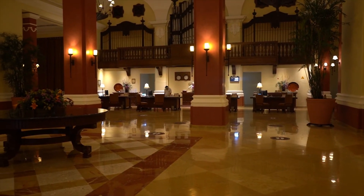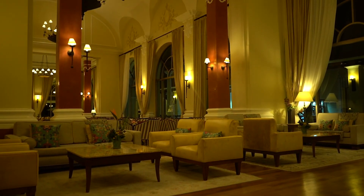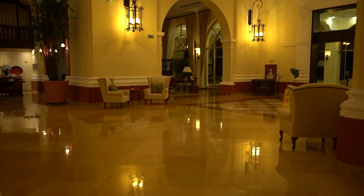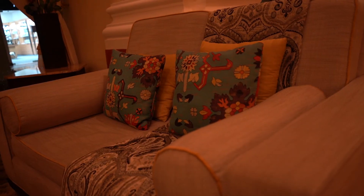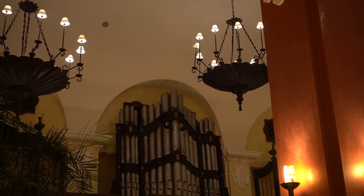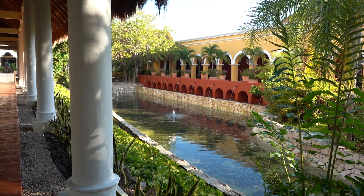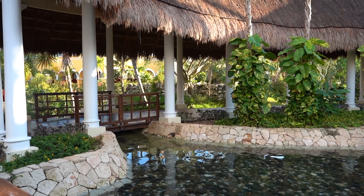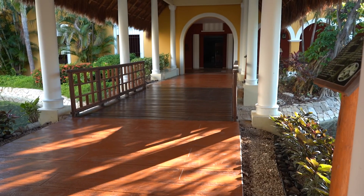So this is the main lobby. There's also another little lobby check-in area for people that get the privé package. Definitely go during night or during the day just to sit down and have a drink because the smell is so good. I especially loved going here at night to have a drink and just hang out after a long day in the sun. Surrounding the lobby, there's these really beautiful walkways that connect different shops and restaurants. We'll get to those later, but just admire the view from outside the lobby.